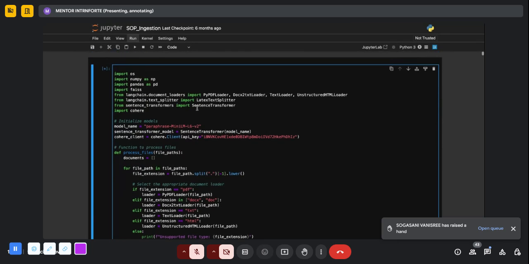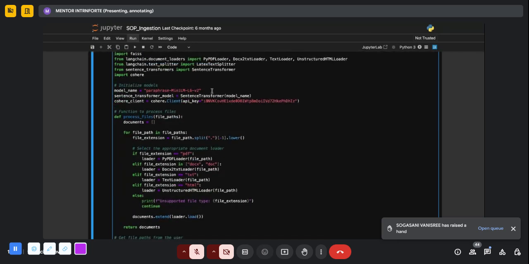Okay. So over here, first I take a sentence transformer. This is a sentence transformer. This model is also known as BERT. So I take a BERT model.